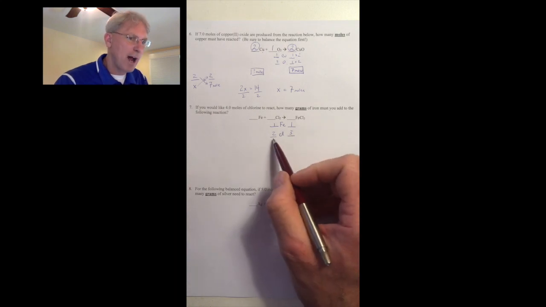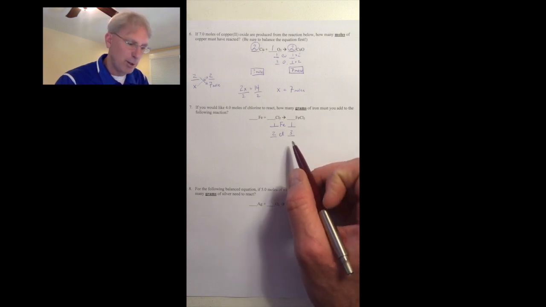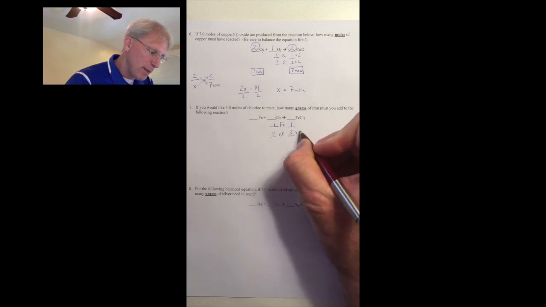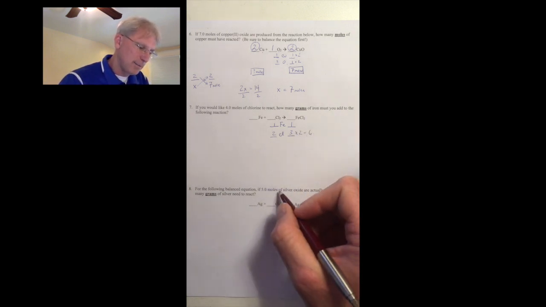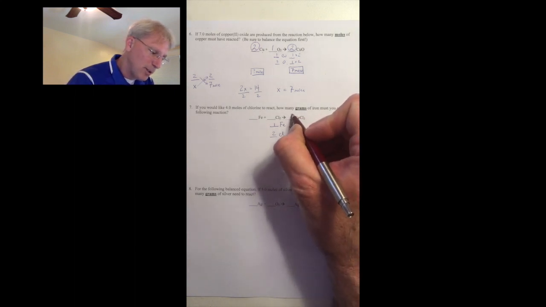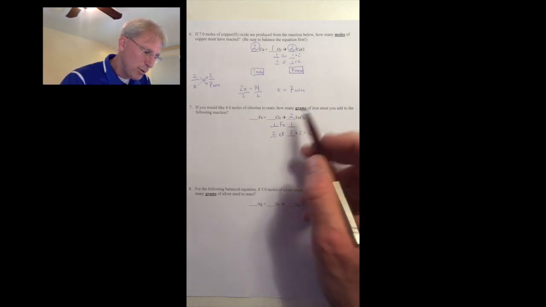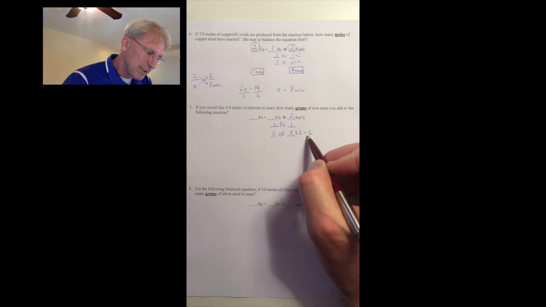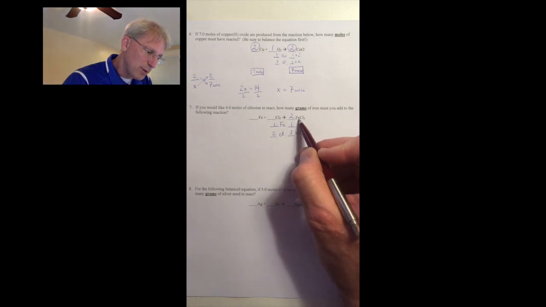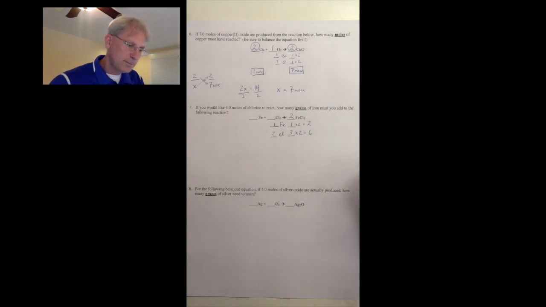Now, anytime you have an odd and an even combination, it's difficult to deal with unless you multiply the odd number by 2. So we're going to multiply this by 2 and get 6. Okay, so I'm going to multiply by 2 by putting a 2 on the coefficient blank in the front there. Now I have 2 sets of 3, that's 6 chlorines, but I also have 2 irons, so I have to multiply this by 2 as well.